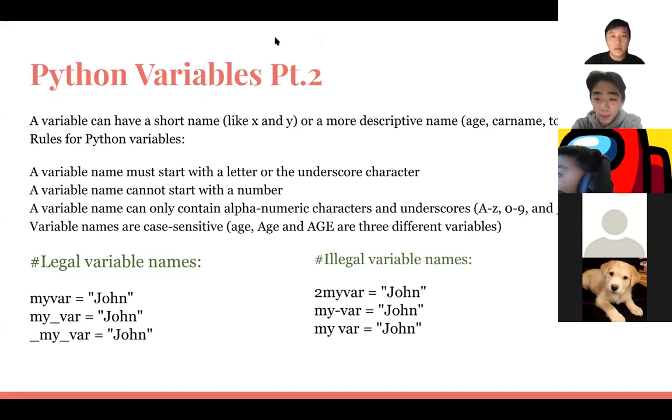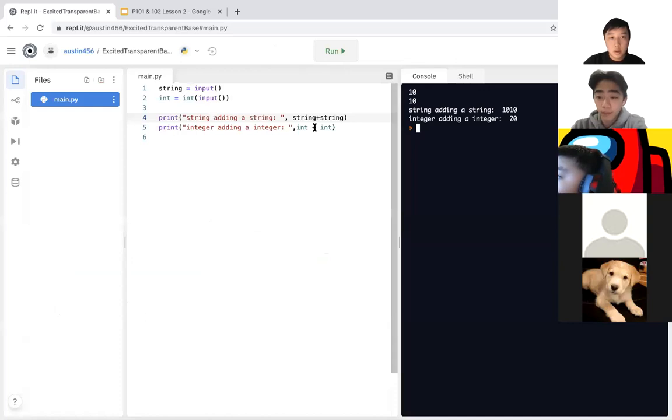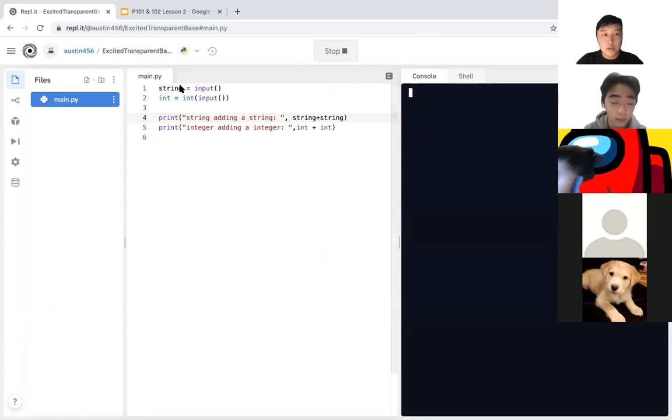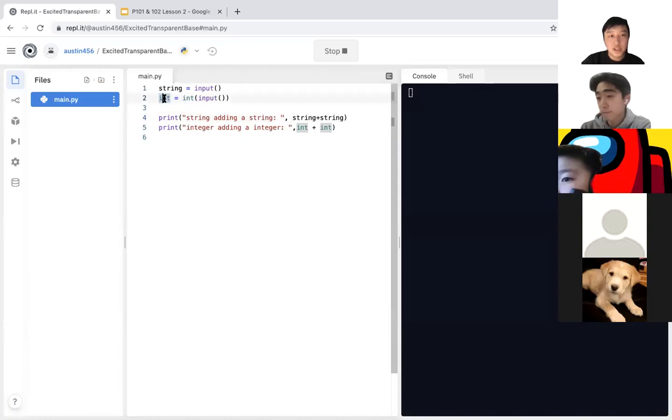And before we go on, I think it's actually pretty important that I give an example of the difference between a string and an integer. So right now I have my Replit set up. I take 2 inputs, so we'll learn this later on. So how do we take in inputs and how do we declare those inputs? I've declared this first input as a string and the second input as an integer. That's probably not the best name to call it, as the function to take in an integer is also called int, but I think that'll do for now.